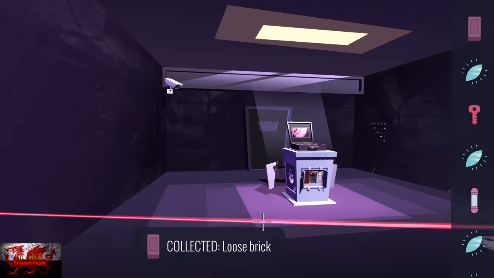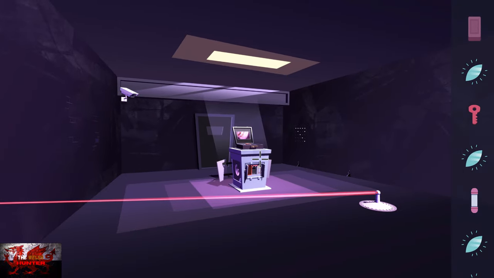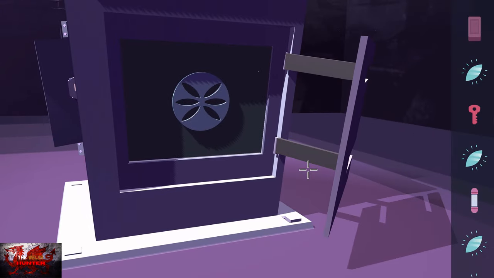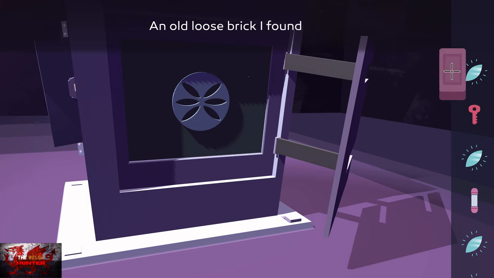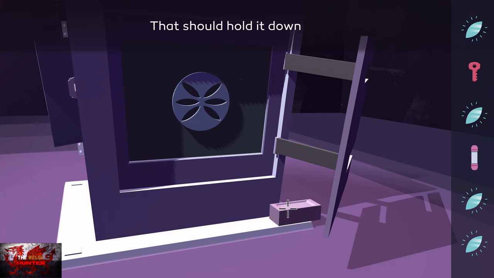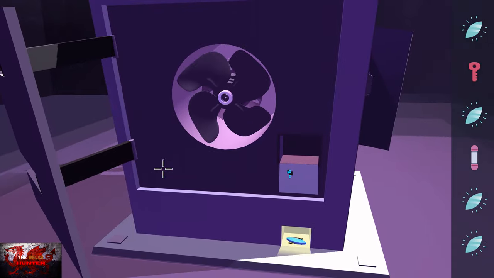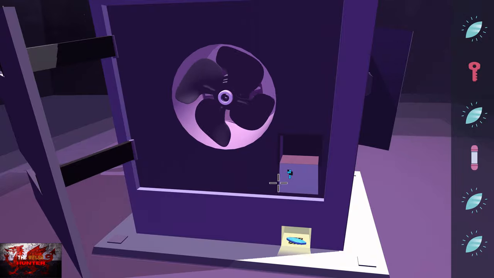Bling! Go to the right side of the stand. And then we can place the loose brick on the bottom right button. And then once we have done this, we can then go to the left side of the stand. And then grab the glowing piece and push the black and yellow button, and then the arrow button.